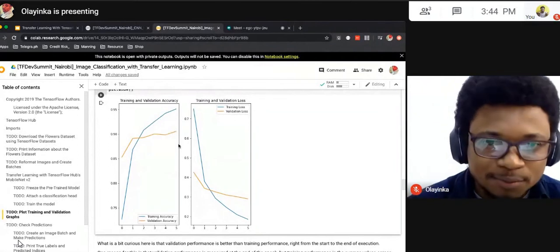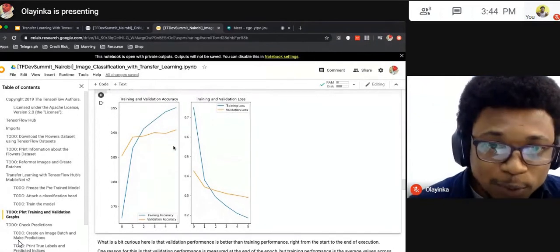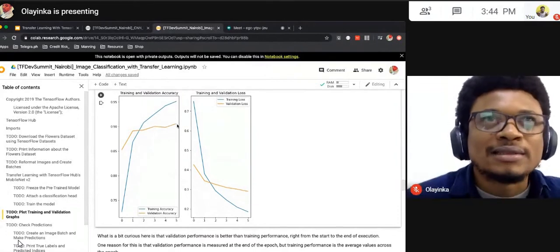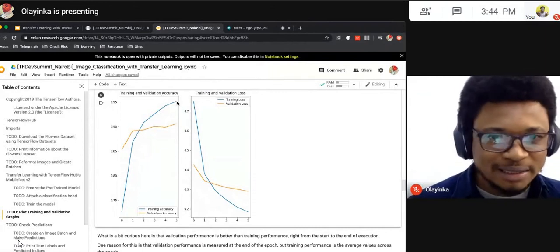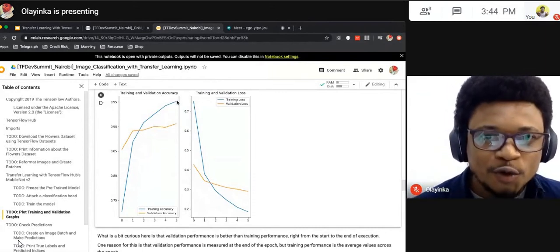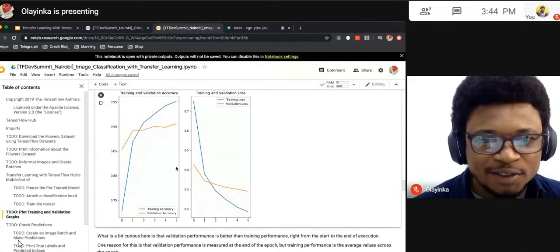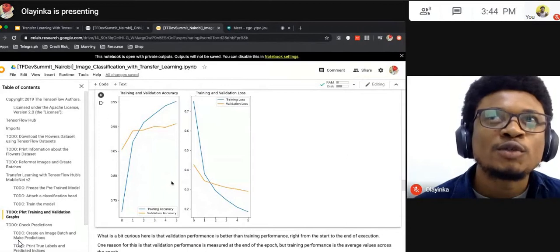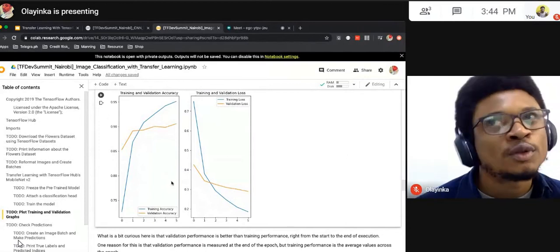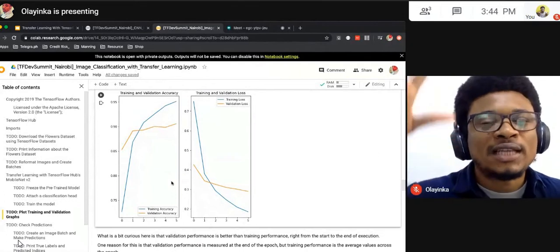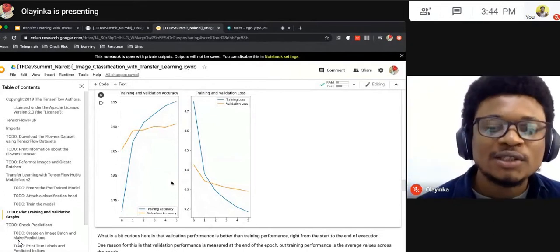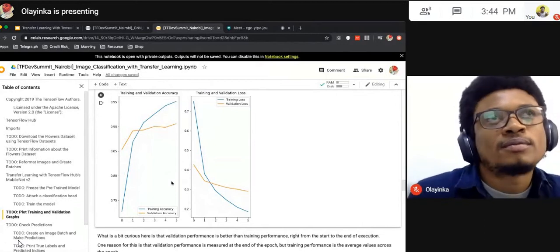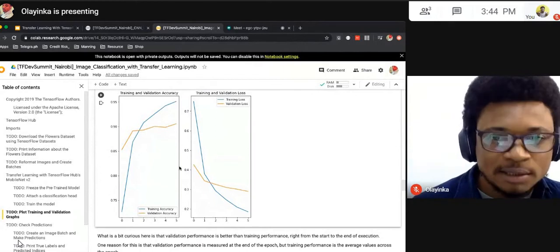I feel like I should add a few units to that. So I'm looking at the validation accuracy. Validation accuracy is more significant, more important, because if your training accuracy is way high and your validation accuracy is low, that means your model is doing well on the training data set but not on the validation data set. That's overfitting, which is a really bad case, and you have to do some work on your data set again and start over.